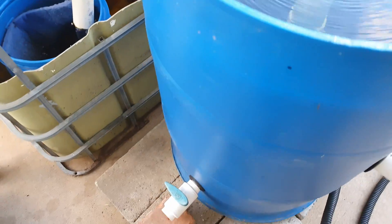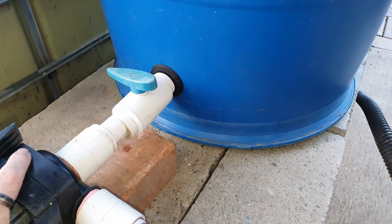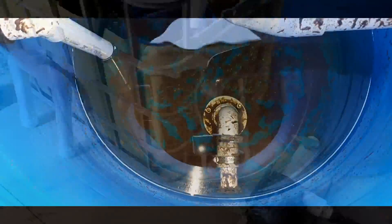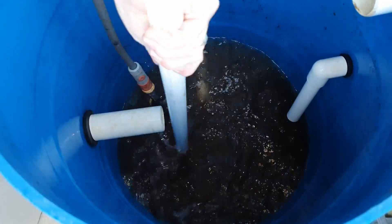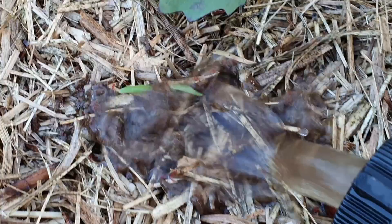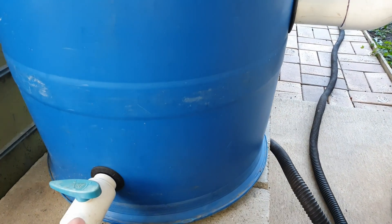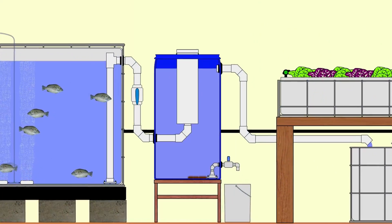I've allowed enough height on the hole so I can connect my pump when it comes time to clean out the system. That fitting is pressed down to the base — I put on my hose, open the valve, turn on the pump, and that draws a load of solids out from the bottom. Give the solids a bit of a stir first, and they go out to the garden beds down the back or a lime tree I like to feed up. I could just plug a hose in and let it drain out to the lawn via gravity, but you won't have as much suction pulling those solids out from the base of the settler.